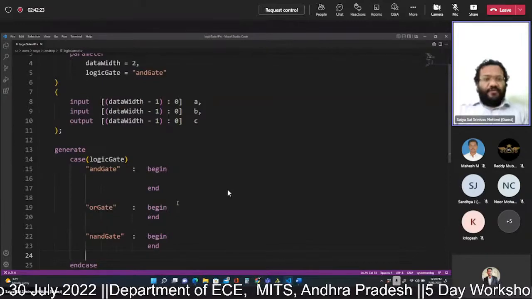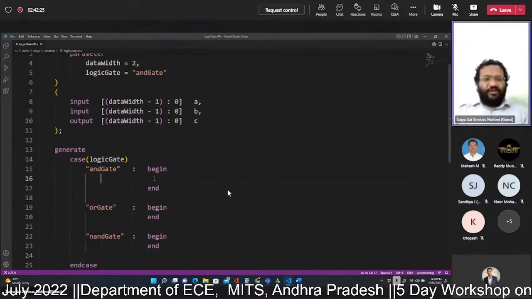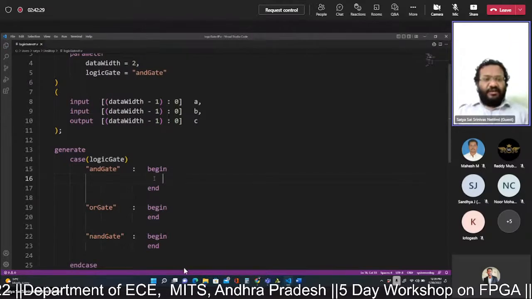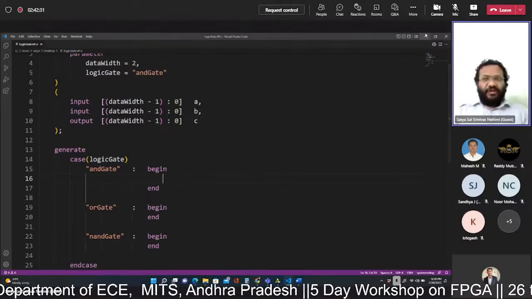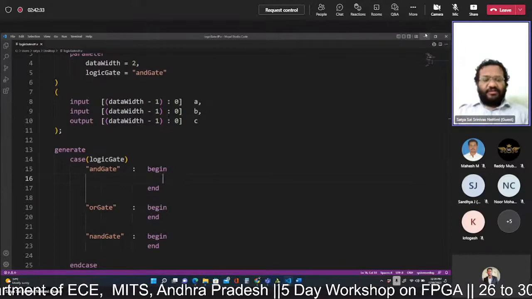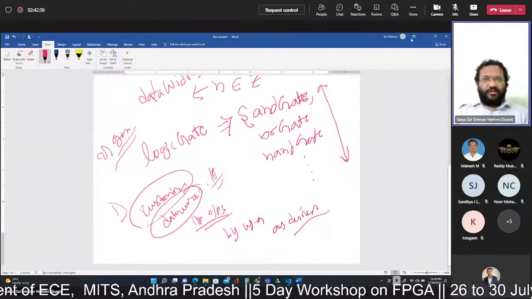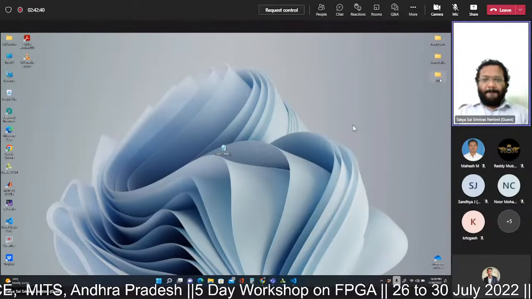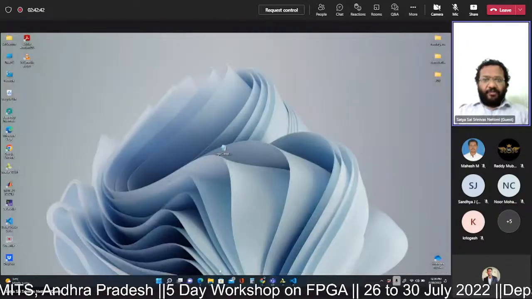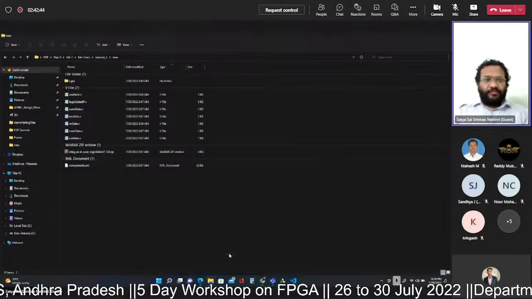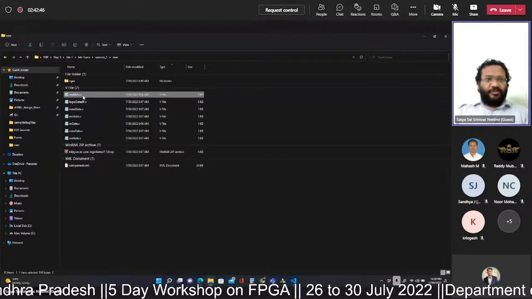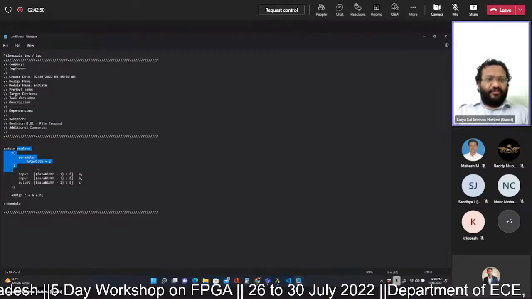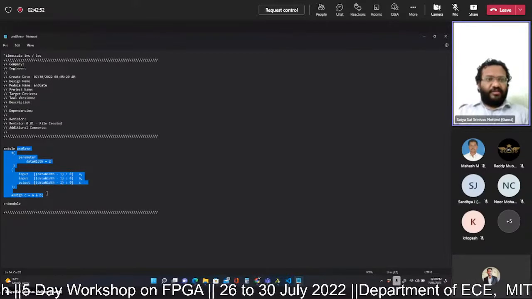Now what I have to do is, inside this block, I have to instantiate the AND gate logic that we have written earlier. So this is the AND gate logic you have written earlier, right?